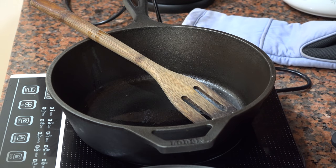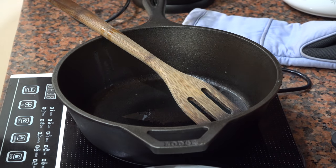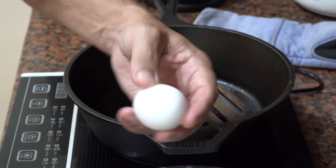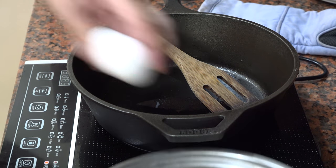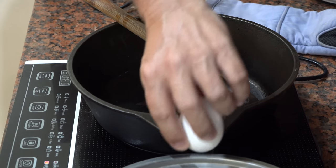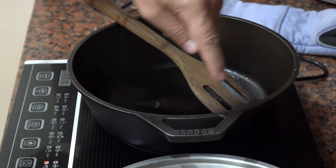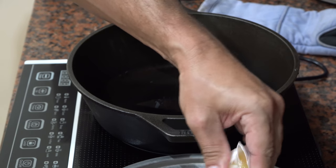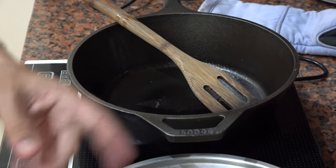On the large 3.2 quart cast iron combo cooker — look at there. You put your little bowl right under it, look at this. Let me get a better angle. Put that bowl right like that, crack the egg right there — boom! Man, I just discovered what this thing is for. I thought it was a handle. That ain't no handle — that's an egg cracker right there. Look at that. Not one piece of that shell has fallen into that bowl.